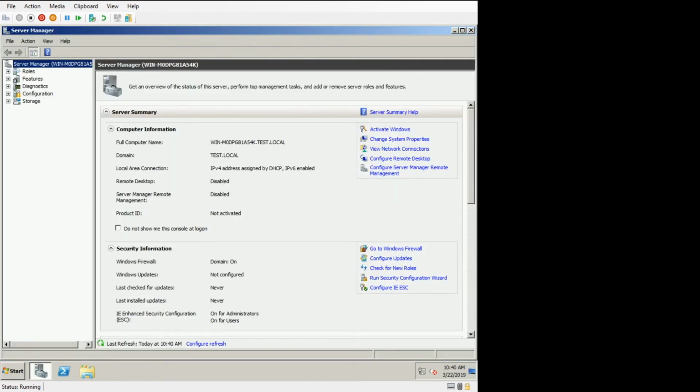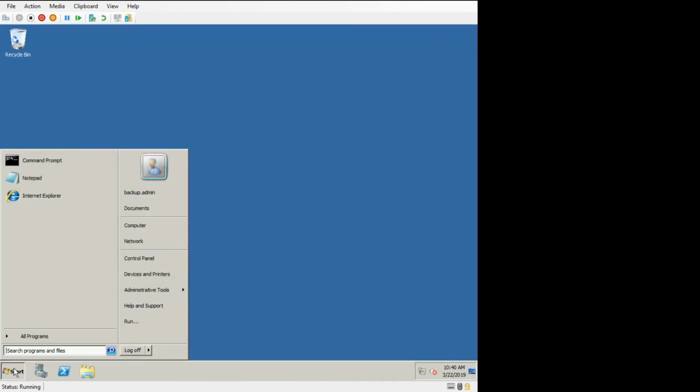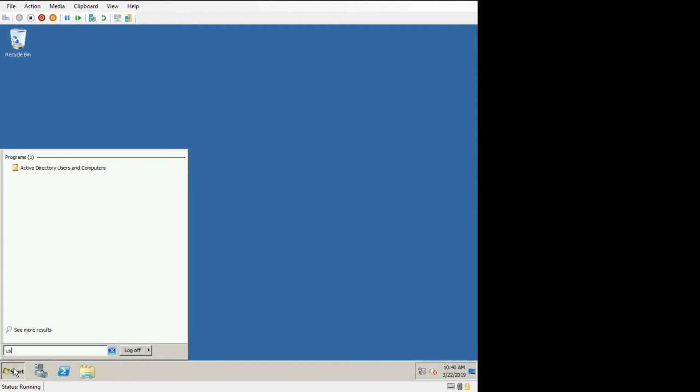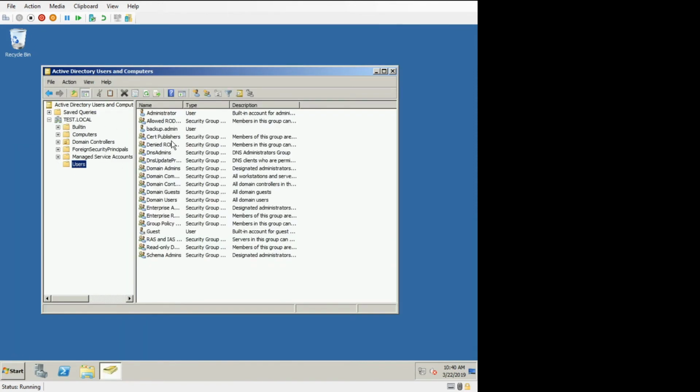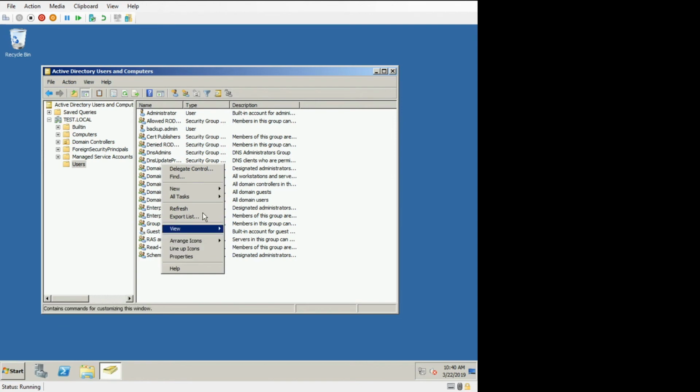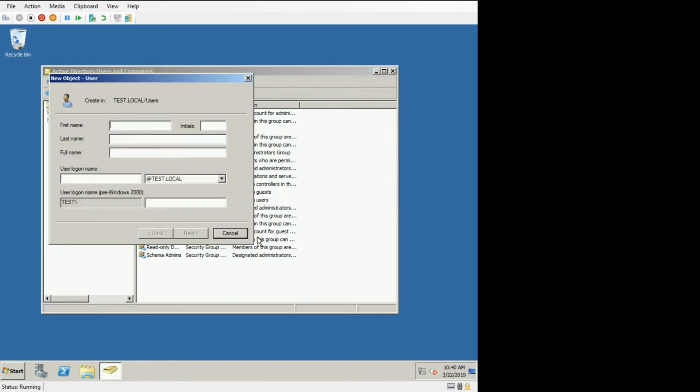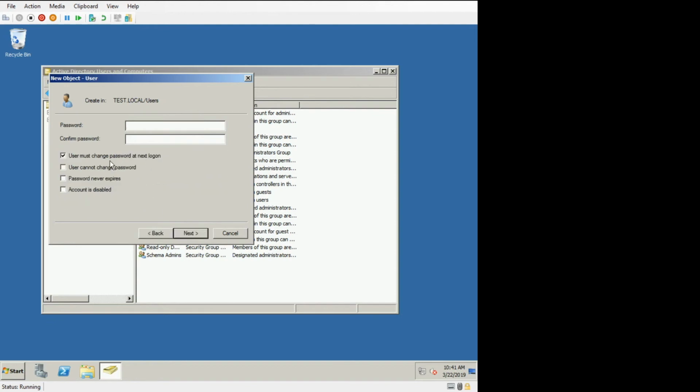Now, Server Manager and various other windows may pop up, but what we're actually looking for is Active Directory Users and Computers. And here we can see some of our admin accounts. What I would suggest perhaps is creating an additional admin account so that we ensure we're not logged out again. Let's say test.admin. And then it will ask us for a password. We can use the same default password.